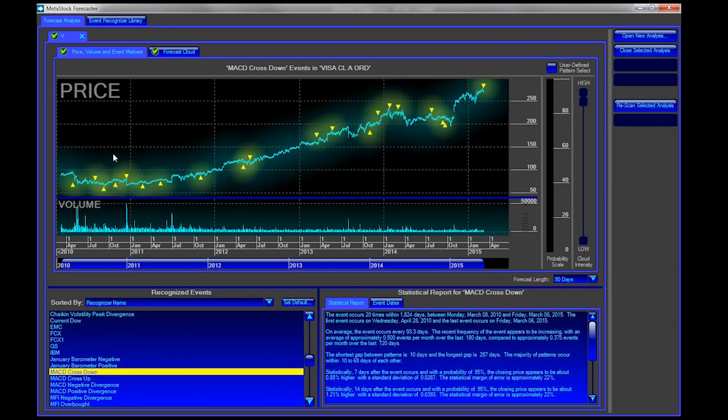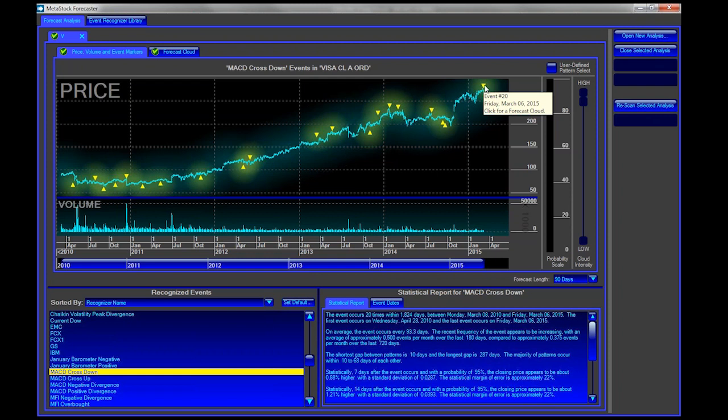What you're going to see up here on this chart, which looks a little different from the first chart I showed you, is that these yellow indicators are not buy and sell signals. These are each time that I've had a MACD cross down. The forecaster can now analyze each of these signals for me to determine where price has gone after that event has happened. Again, here's my most recent event right here.